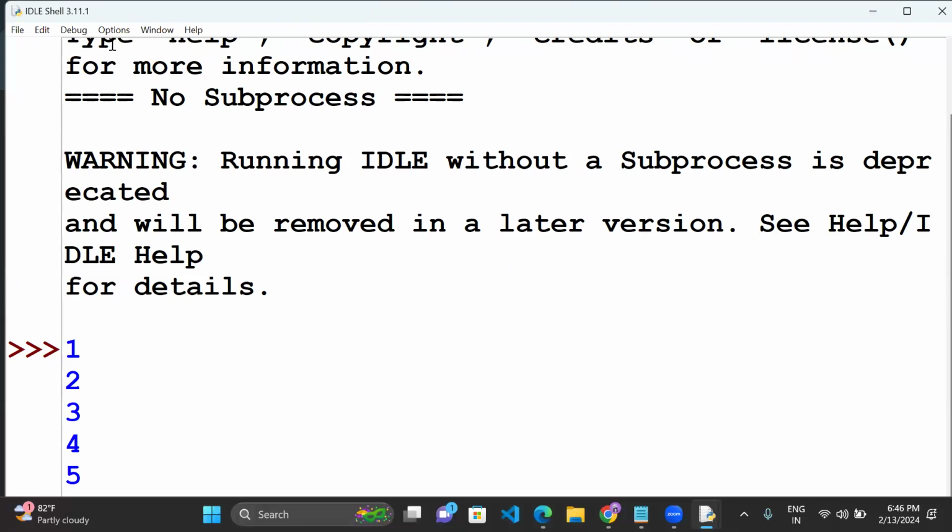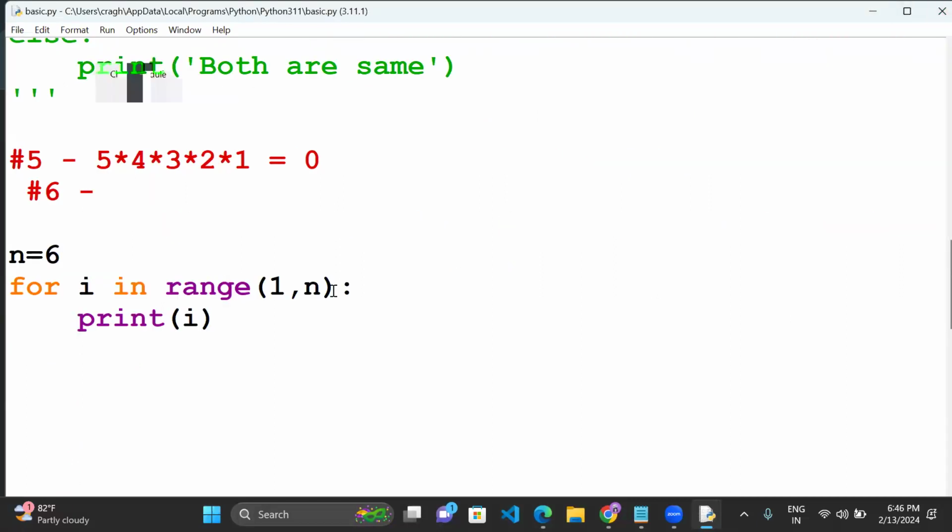See, if you're finding for 5 factorial number means this will be fine. But now we are finding for 6 factorial number. 6 means 6 into 5 into 4 into 3 into 1. But we have 5 values only. I need 6th value also. In that case, what do we do? Plus 1. That's good. n plus 1.